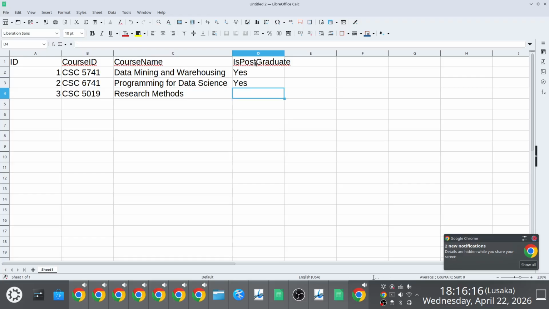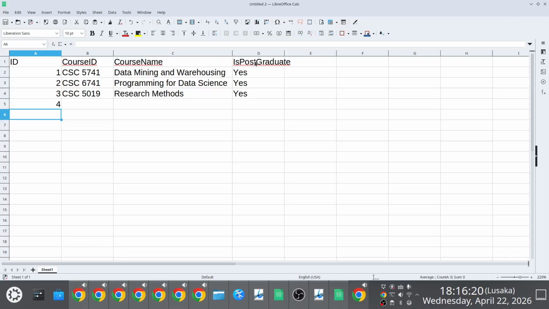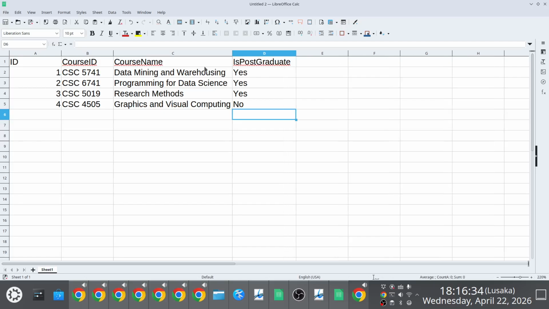Yes. For good measure, we can also include an undergraduate course anyway, right? For 505. Something like this, or something, and then we have no. What we realize is that when we are dealing with categorical attributes like course ID and is postgraduate student, we can one hot encode these things, right?